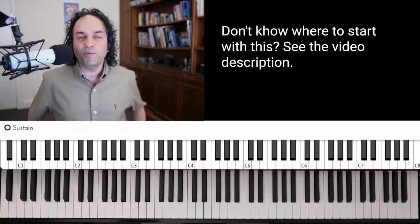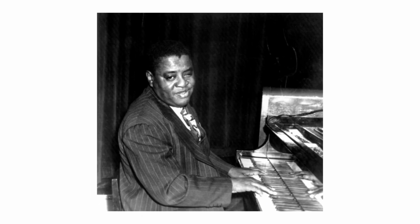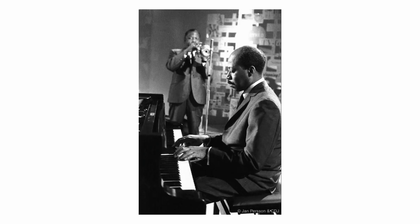So a few things happen once you start to get chords in the right hand. Barry Harris was very big on this, and I've developed my own system to show people how to do it. The thing about getting right hand chords is, first of all, you get that fuller sound so you can use more of the piano. Once you do that, you start to realize that when you listen to pianists before that 1960 period, obviously Barry Harris, Bud Powell, Art Tatum, Hank Jones, Tommy Flanagan, all those sorts of guys were playing chords in the right hand.